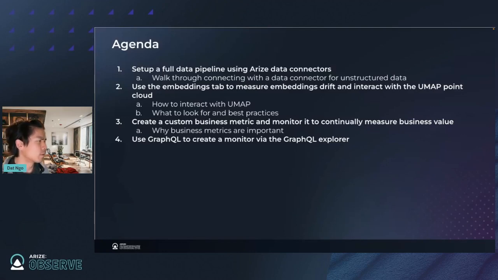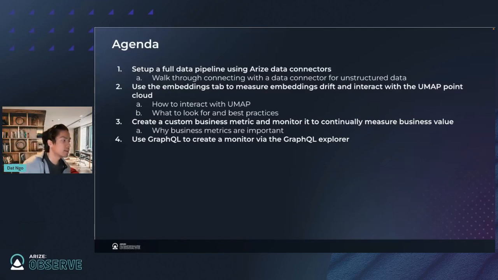Next, we'll take a look at embeddings data, and we'll go through embeddings drift. If you've been attending the generative stage, you'll understand why embeddings are so important. I'll do a quick review on that as well. And then we'll go through a couple of unstructured workflows to help us understand what's happening with our data set. We'll be using the computer vision human interaction data set. We'll look at best practices and how you can really think about the space. And this obviously applies to generative models as well, the hot topic.